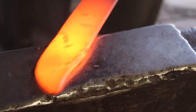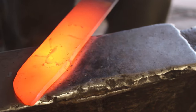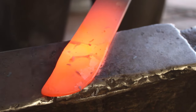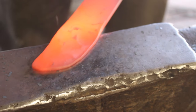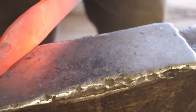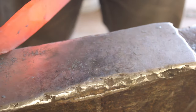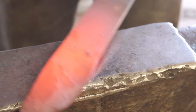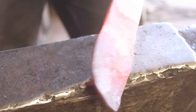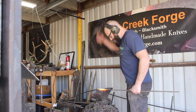Once I've forged in my clip point at the tip of the blade, I'm going to start forging out the bevel near the end of the blade. You'll see the edge is starting to curve around, and the way I'm going to compensate for that is by hammering along the spine and also doing a little straightening. This is different from the method where you forge a curve in the blade the wrong direction before forging the bevel.